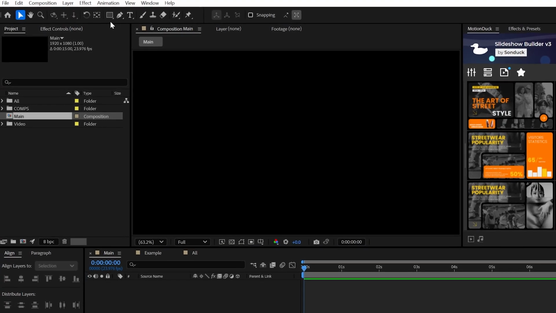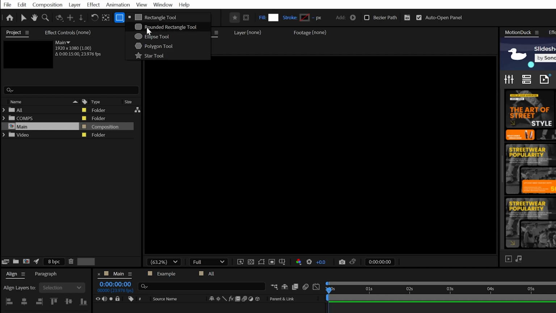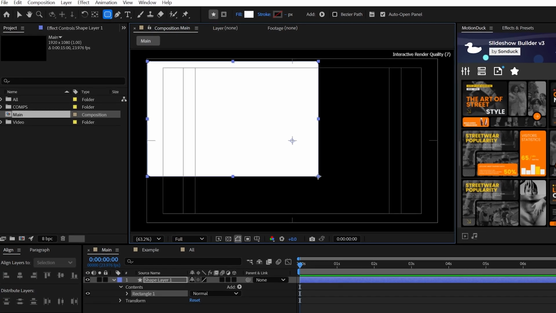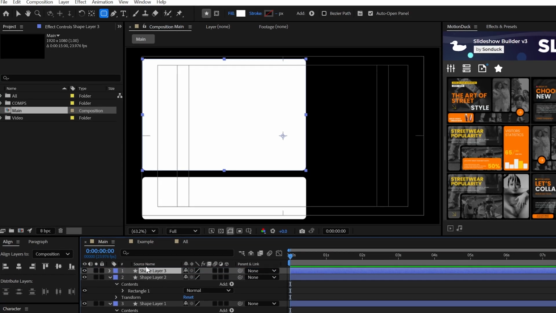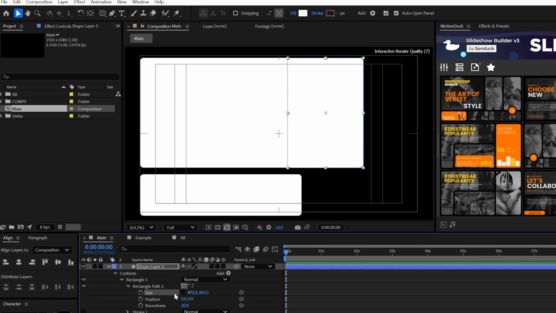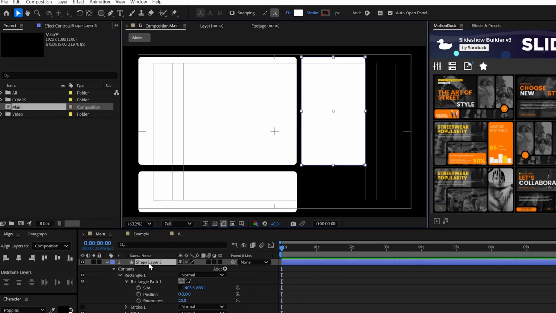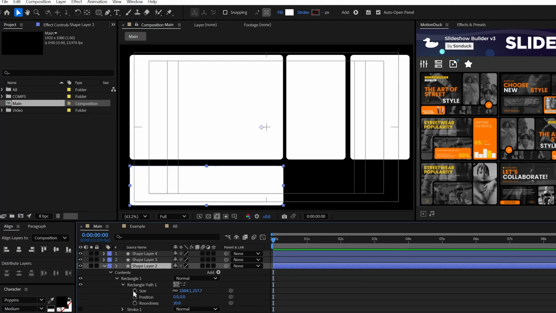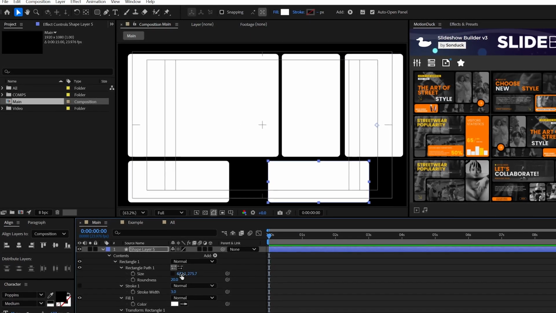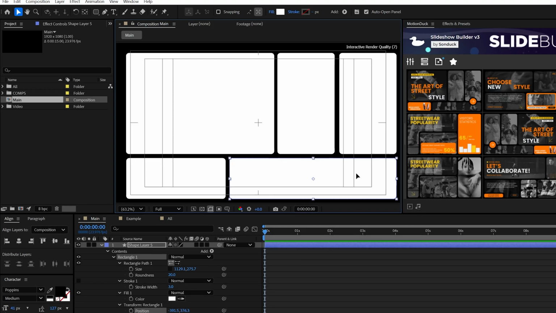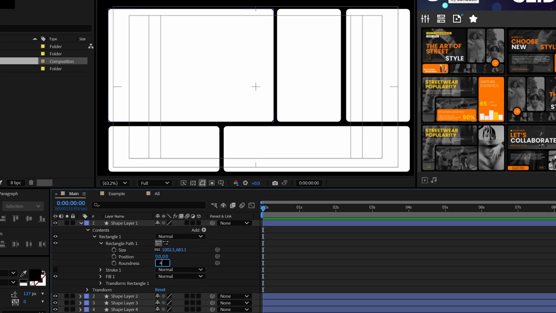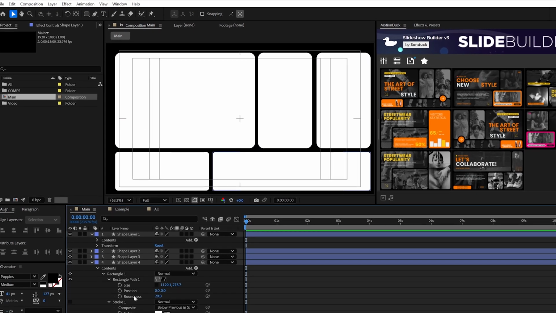So start off by selecting any of the shape tools, but if you want to have a conventional look like me, just select the rounded rectangle, as is the best. Then draw out several rectangles to fill up your composition. These shapes will be used to divide out where we want each of our screens to go in our final masterpiece. But most importantly, make sure you leave some gaps between each of the shapes, and you can use the rectangle size parameter to perfect the layout. Whatever you do, do not use the scale parameter if you want to have those beautiful rounded corners, which you may also increase with the roundness parameter to ensure that no one stubs their toe on that corner.